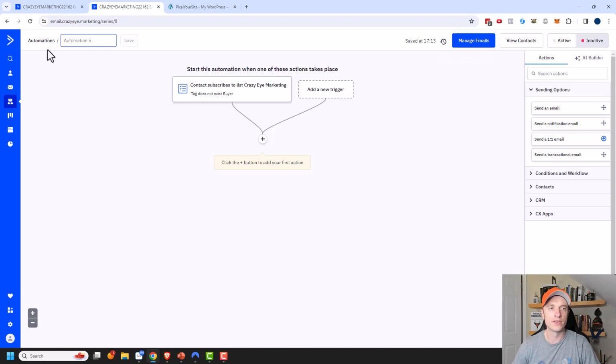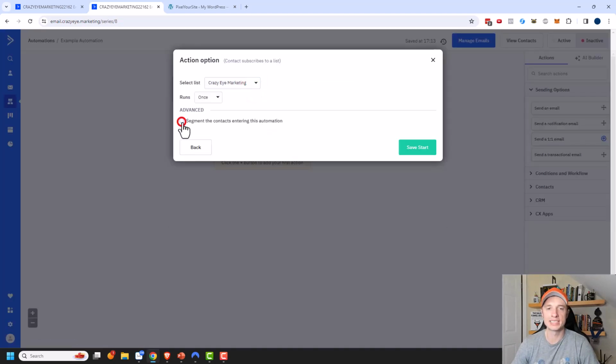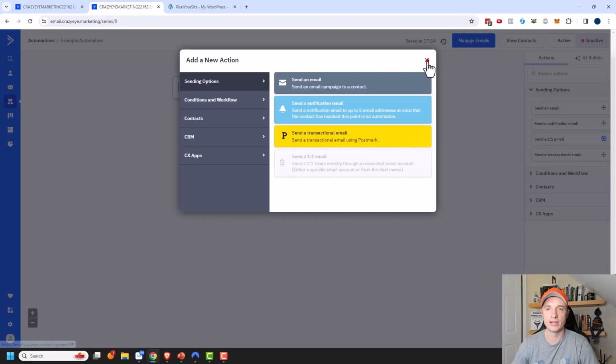And what I like to do first and foremost is name my automation, so that way I know what it's about. And then I can click on save right here. Alrighty, so this is a pretty intuitive builder, and it's not too hard to use. Now we have our one trigger right here, and if we decide we want to change it up, we could. Like maybe we don't want to actually segment for our non-buyers, you could turn that off, and we can close back out of there.